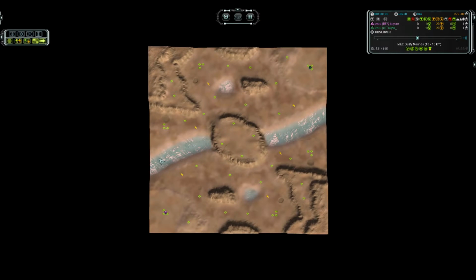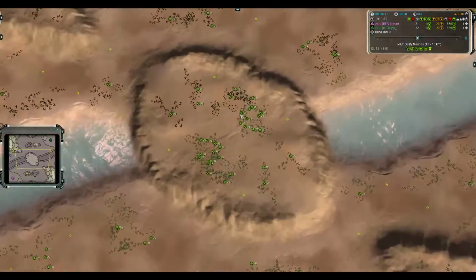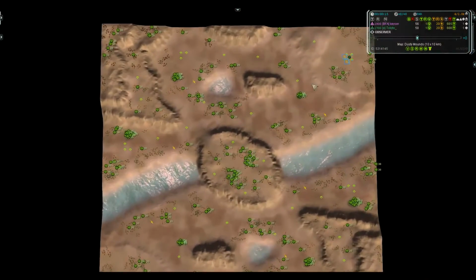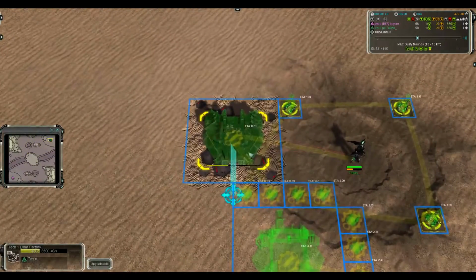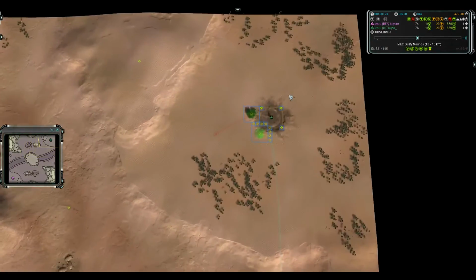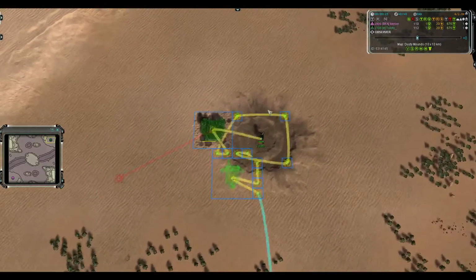So this is a map most people will not have seen. It's a map by Blodeer, and I played it a few times. It's a pretty fun map. It's kind of ugly, reclaim around the place, but you know, who doesn't love reclaim? So you start no hydro, which is nice. These are all tree groups, so definitely try and grab them.